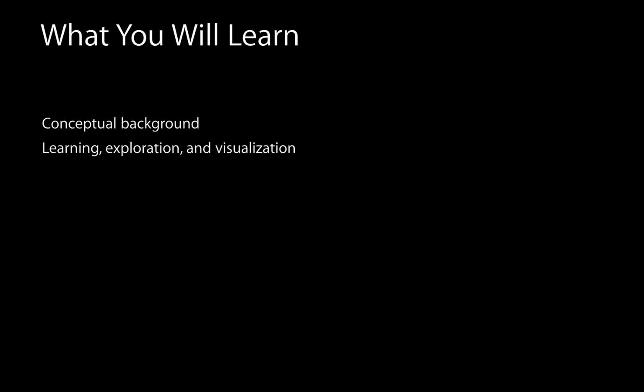We're going to start out today with some conceptual background, what playgrounds actually are and what you can use them for. And then we'll show you examples of how to use playgrounds for learning, exploration, and visualization of the results of your code. We'll show you how you can use your own custom resources with your playgrounds, and how to use playgrounds for algorithm development and development of other separable pieces of code. We'll introduce the XC Playground Framework, which includes some really powerful utilities that you can use to enhance your playgrounds.